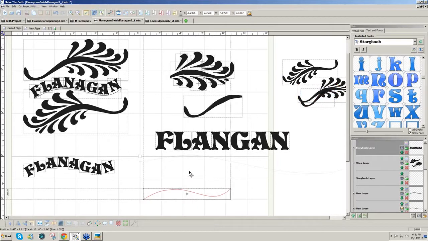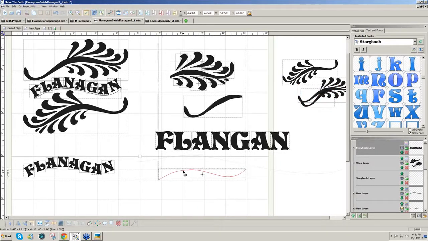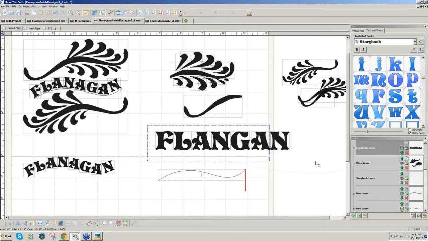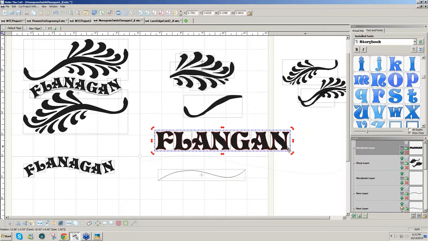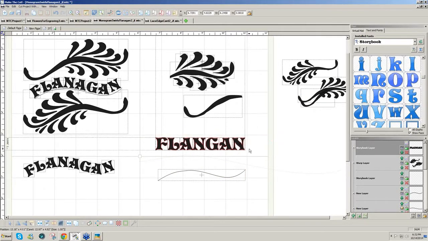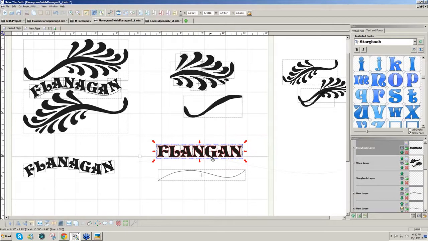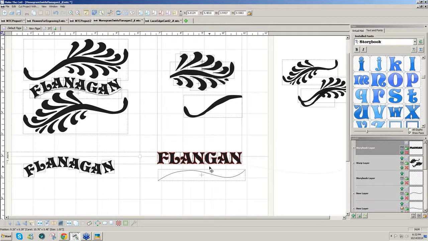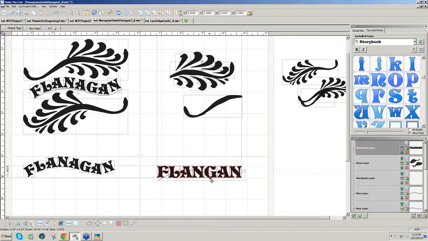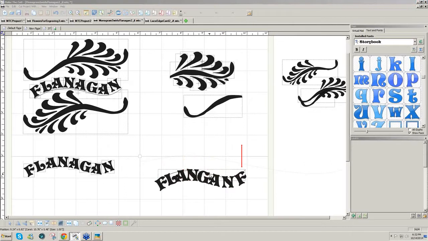It's a good idea to have your text about the same length as the curved line that you want to use. So I'm just going to drag the straight arrow until it's just a little shorter than the line. And again, I'm going to hold Control and drag the text over the line until the cursor changes shape. Right there it has a square, circle, and triangle, and I release.